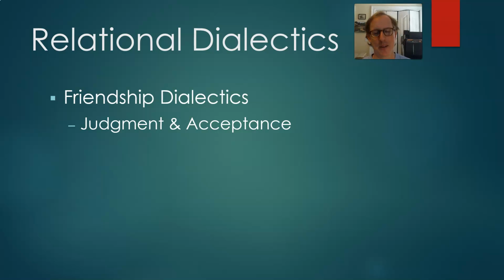So judgment and acceptance: in our friendships, we have a balance between them, that friendships are about accepting each other. And then friendships have a certain amount of judgment to them sometimes, right? Sometimes people can be very judgmental of their friends, sometimes they're more accepting. Sometimes they're very accepting, like that's who they are, love them for it, you take them as they are. And then periodically, oh gosh, they have got to get over themselves. And it's the same trait, right? So we vary vastly in our relationships between these dialectics of judging them and accepting them.